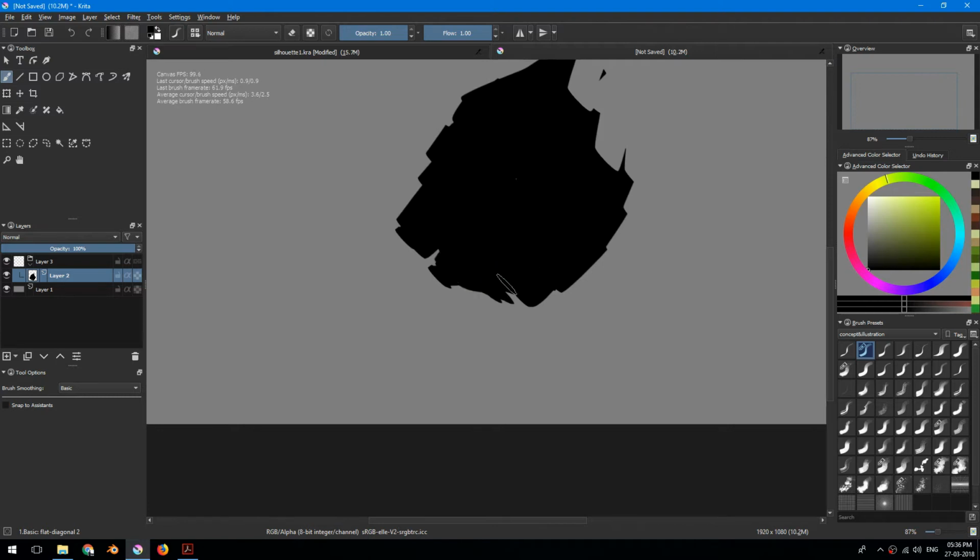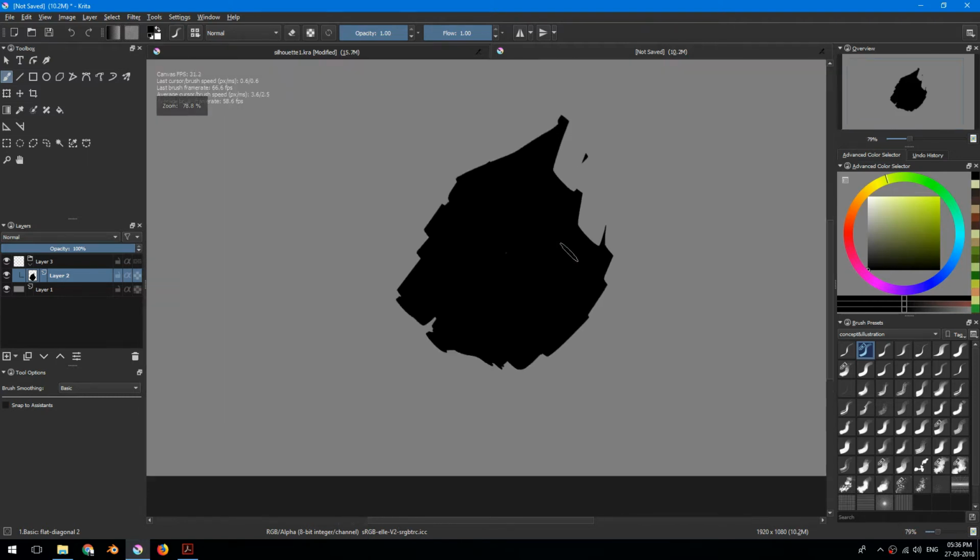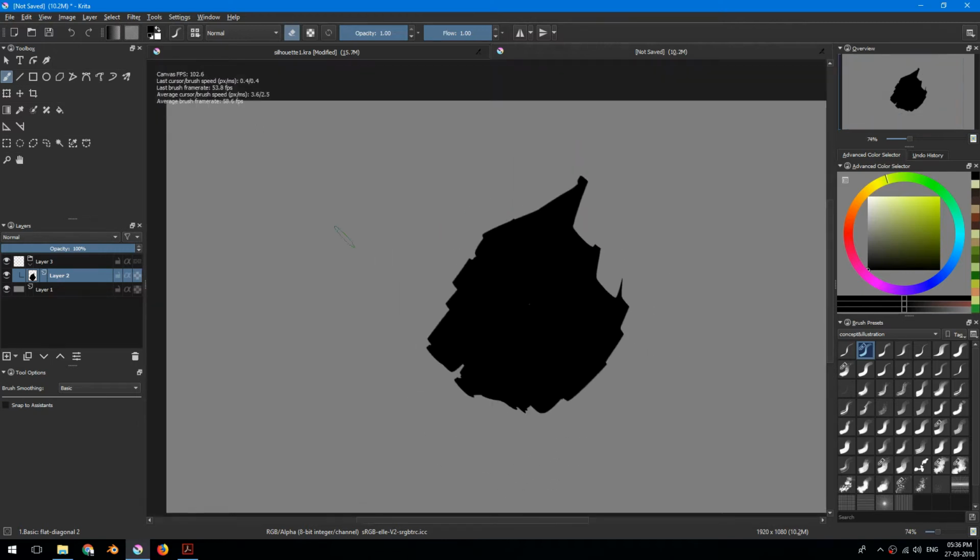I don't know what it is. Looks interesting and looks like a beast or something, maybe, I don't know.